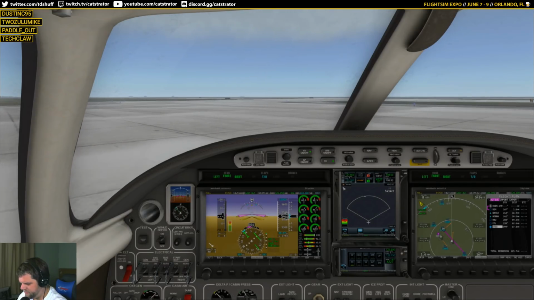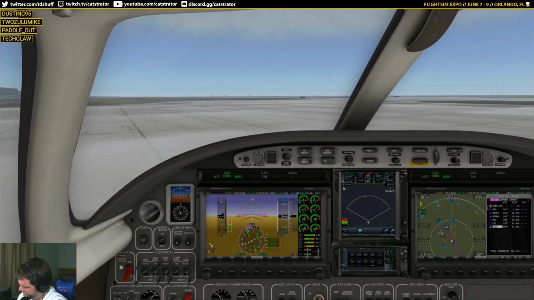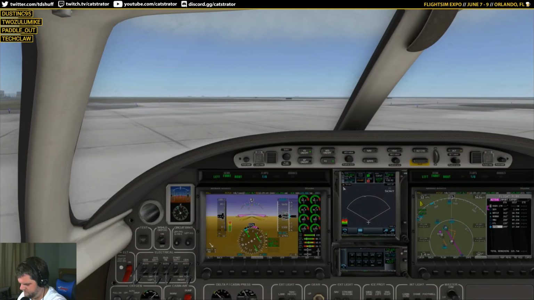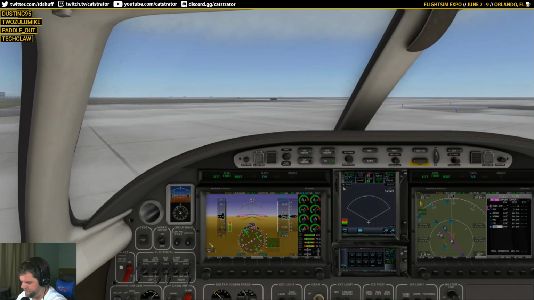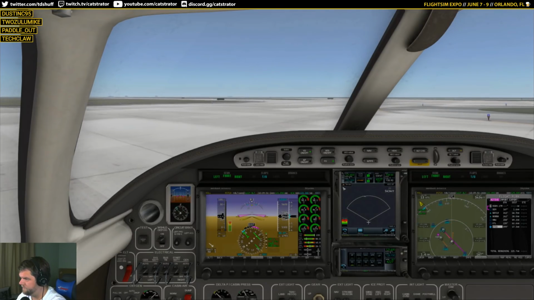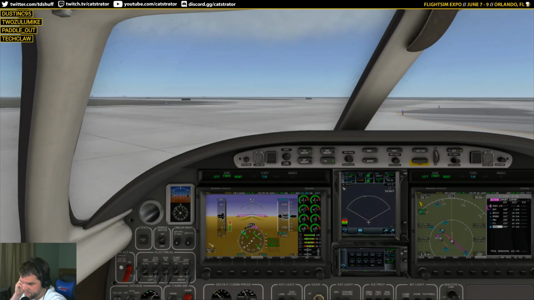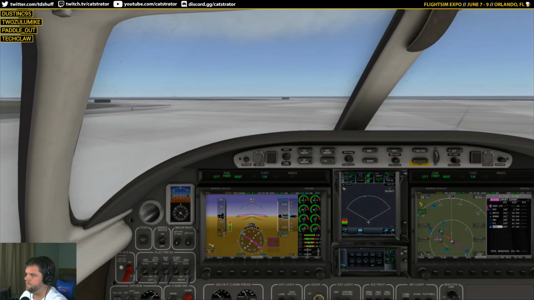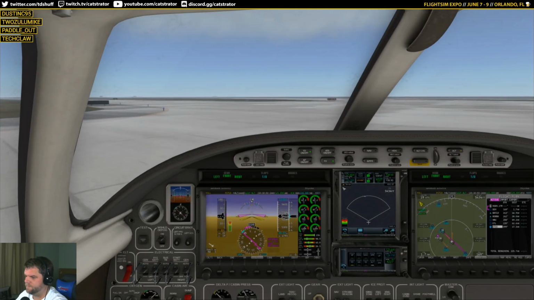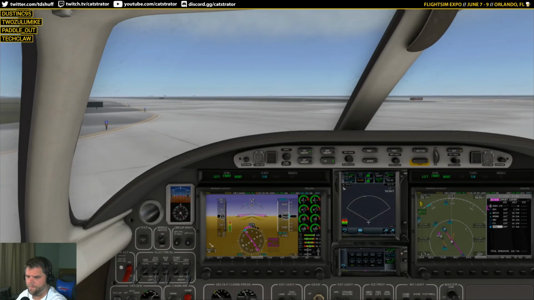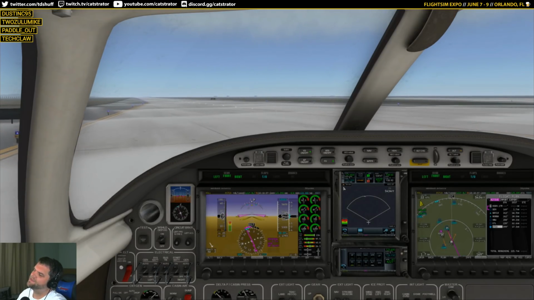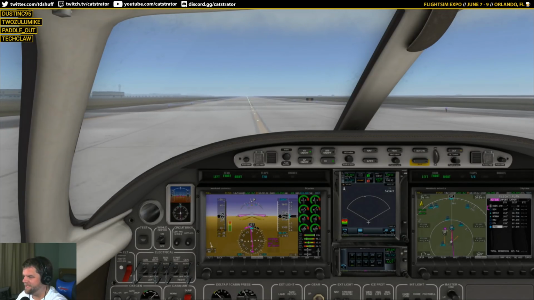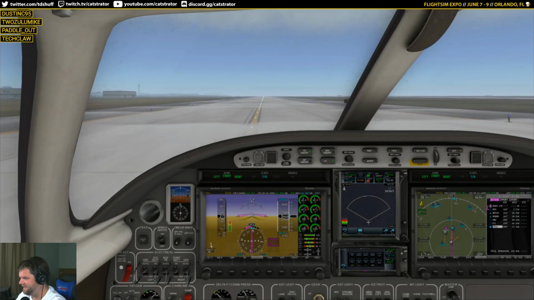Denver ground, good evening. Eclipse 717 Tango Sierra, signature with Charlie for taxi, please. Eclipse 717 Tango Sierra, Denver ground, runway 17 right, taxi by Mike. 17 right, Mike, 7 Tango Sierra. High-speed taxi confirmed. It's whiskey. Come on. I'm sorry, Denver. Charlie's what they said, not whiskey. We missed whiskey. Taxi from signature with Charlie.